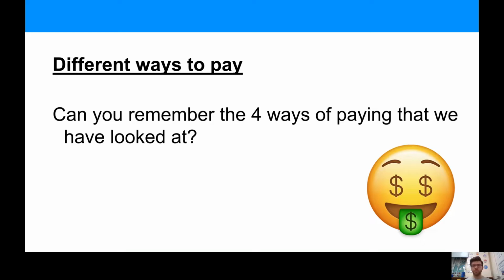So we've got cash first of all. Then we had check, so writing in your checkbook. And then third, we had cards. So this is why it was sort of 4 to 5, because you have debit cards and credit cards. Remember, with debit cards, you can only spend what you have in your account. With credit cards, you spend and then you pay it back later. And then finally, we had online banking as well, where you can transfer money between different places and check your account. So that is pretty much it.